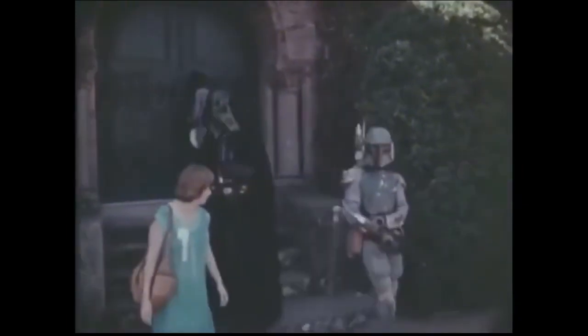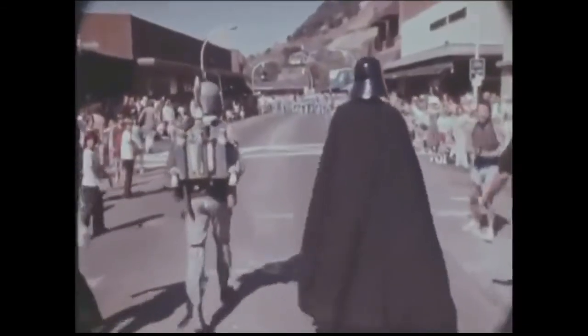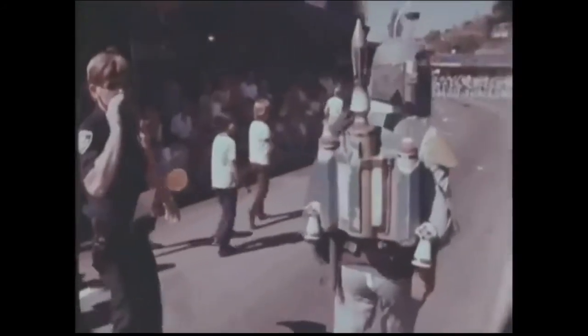We all know that Boba first showed up in the movies in The Empire Strikes Back, but his first public appearance was actually at a 1978 parade where he appeared alongside other Star Wars characters like Darth Vader for a promotion for Empire Strikes Back. This led to speculation that he would actually have a major role in that film, and apparently this was the original idea before major changes were made to the script. The original idea would have been that Fett was Darth Vader's right-hand man and would have been the main antagonist for that film. I personally would have loved that, but we just have to hold on to hope that one day Fett will get his own movie, or at least be a more major part in another movie.